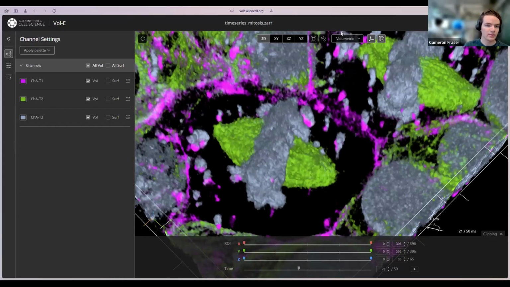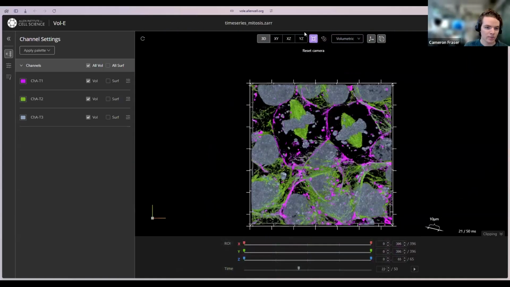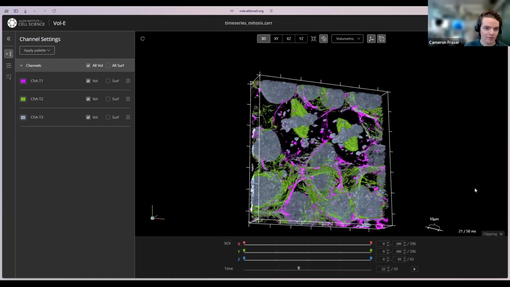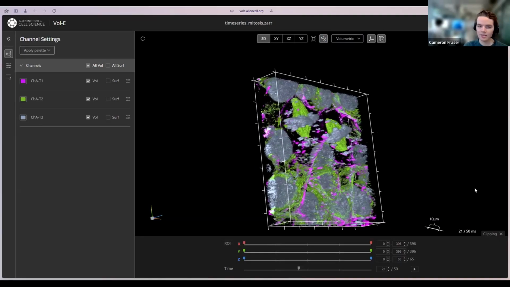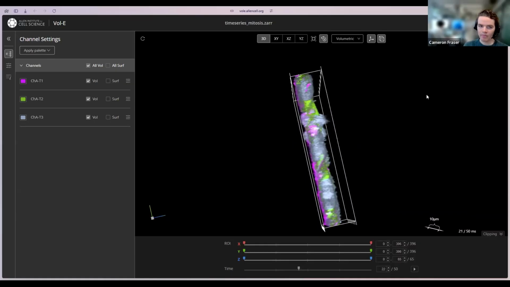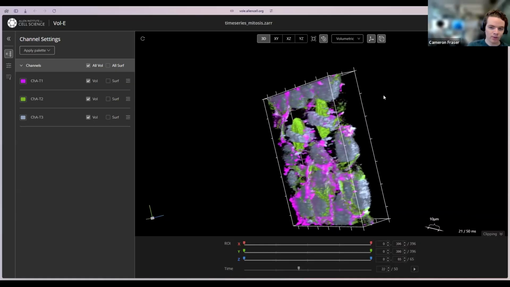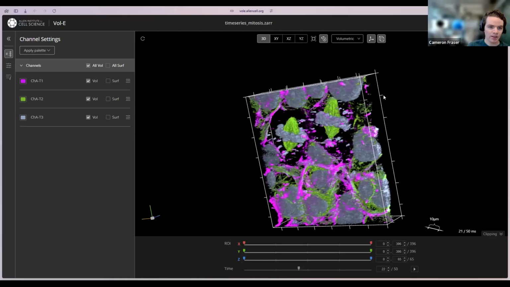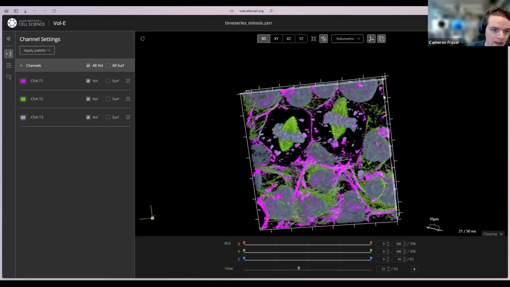Then there are spinal buttons, I can reset the camera and give my volume a little turntable effect. That's about it for what Volley can do currently.